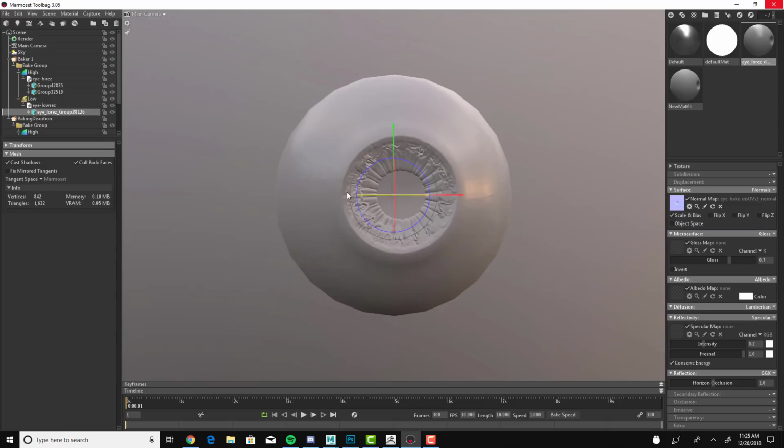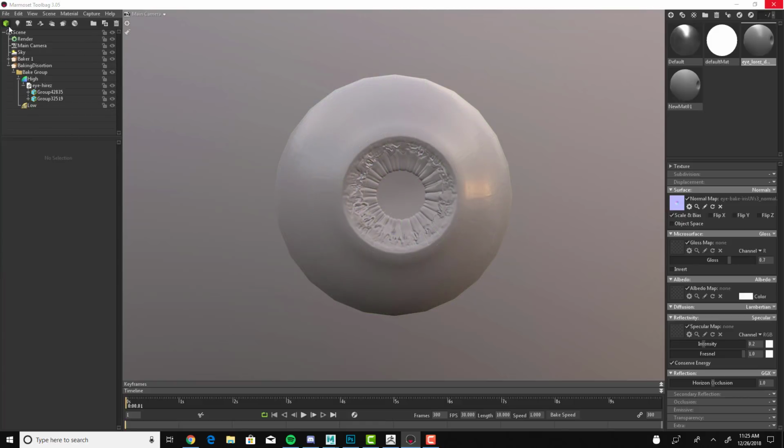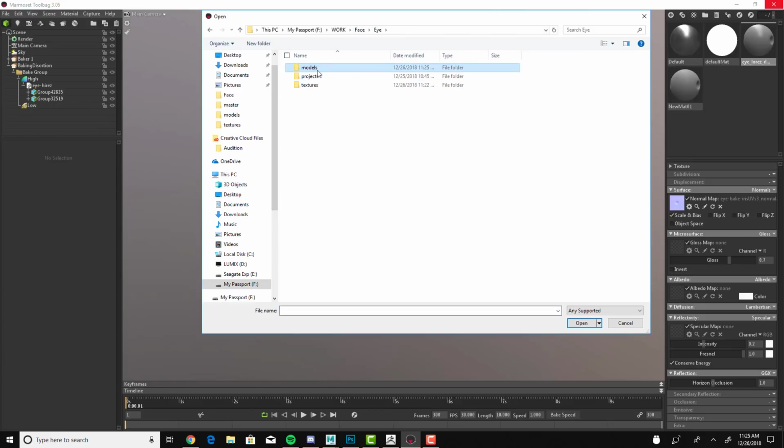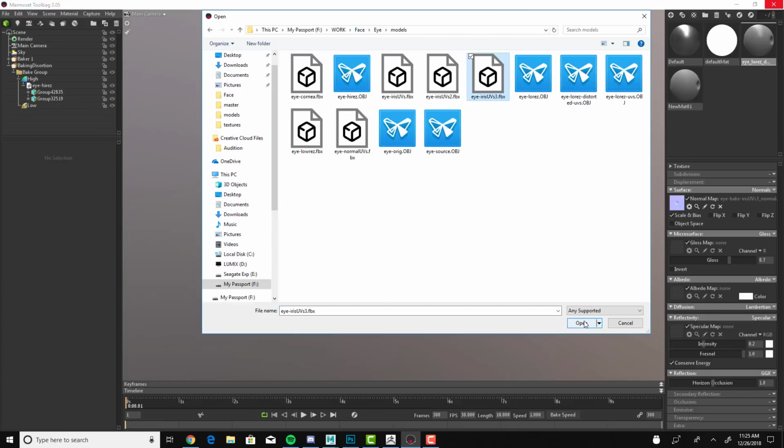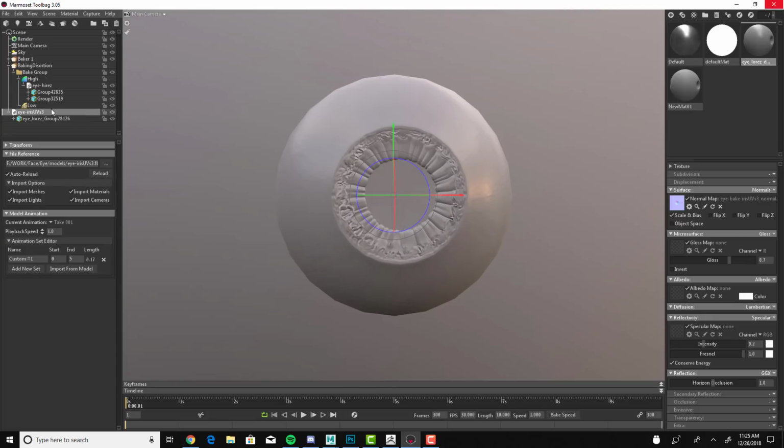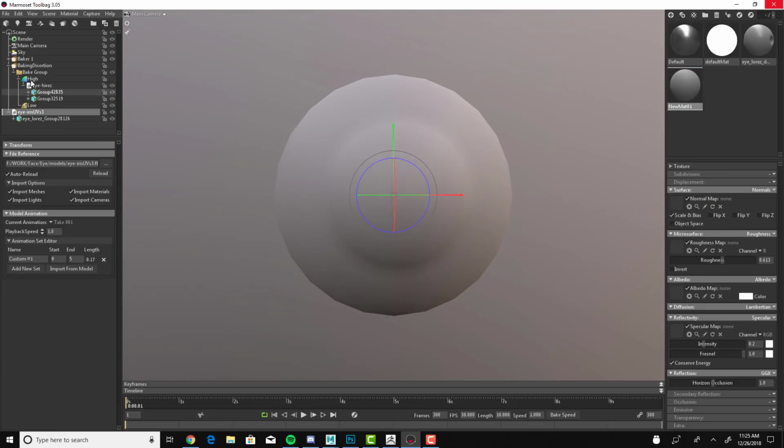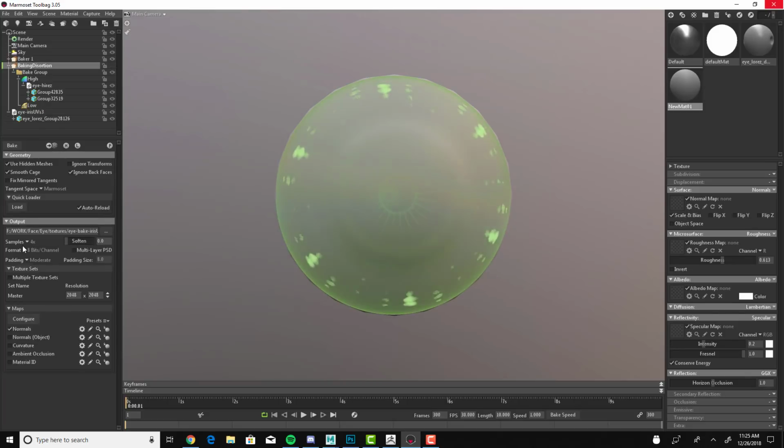Okay, and then Marmoset pulls these in as entities. So we don't necessarily need to do what I'm about to do right now, but I am going to delete that and import that again to be uber clean about this with you and so that you get a clear sense of it. We're going to bring that in. And again, the UVs all look like crap on this one, so I'm going to assign this new material, this baker, and let's just get rid of that map in there. And we're going to go back into the baking distortion. Everything stays the same, so we just bake this, but the UVs have changed now.